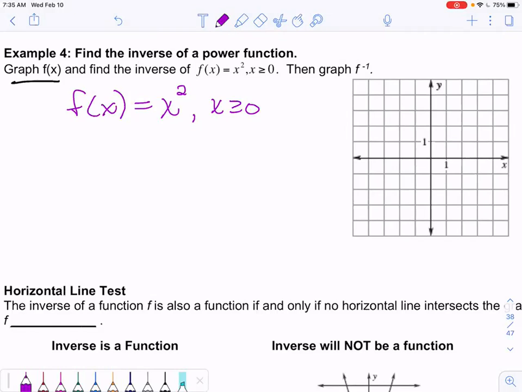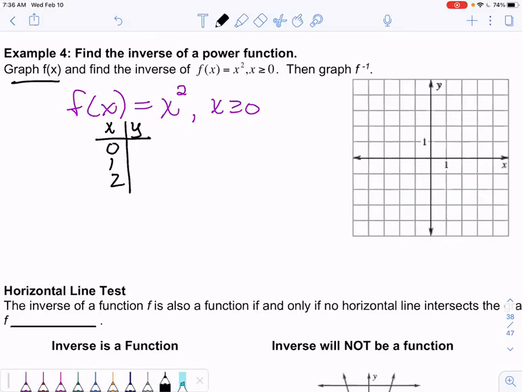We could also make ourselves a tiny little t-chart, and I don't know, Valerio, maybe that's what you meant as well. I'm just going to make a tiny little t-chart here. And we're not even going to pick a lot of values. So Valerio, it says x has to be greater than or equal to 0. Can you give me 3 numbers where x is greater than or equal to 0? 0, 1, and 2. Yeah, thankfully you picked easy small numbers. And Valerio, if you plug them in for x squared, what do you get out for y?